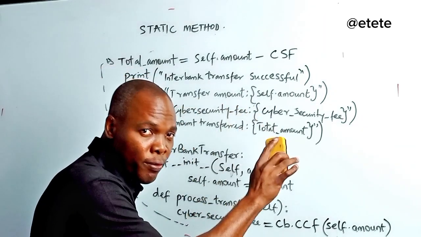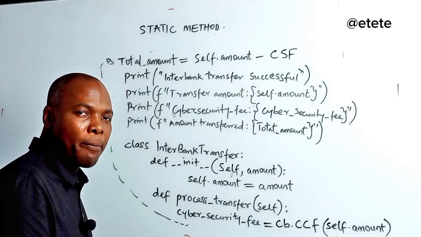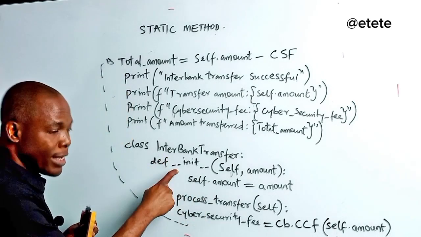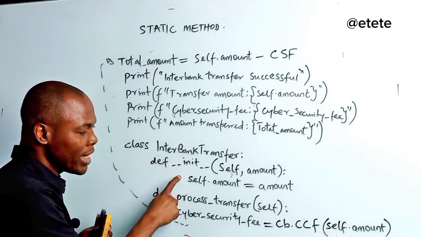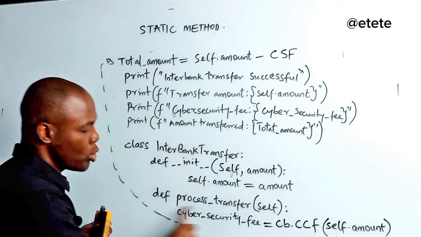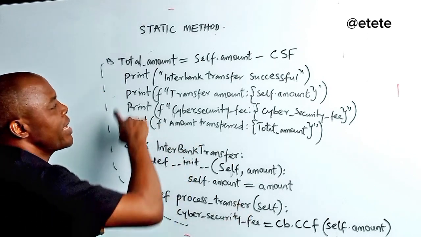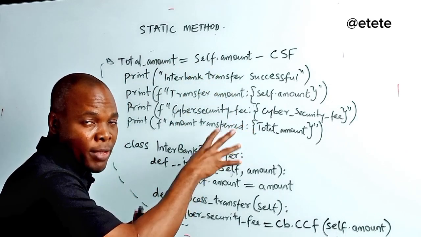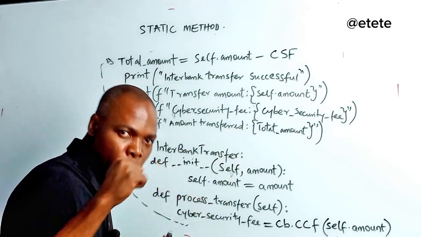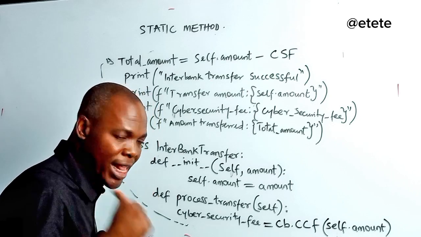So I'm going to wipe this off, and then I'm going to create an object for this class. I'm going to create an object of this class, and then I'm going to use that object to call this method, which will now go ahead and calculate and do all this display for me. So to understand this class, you must watch the previous class, which is the last class.